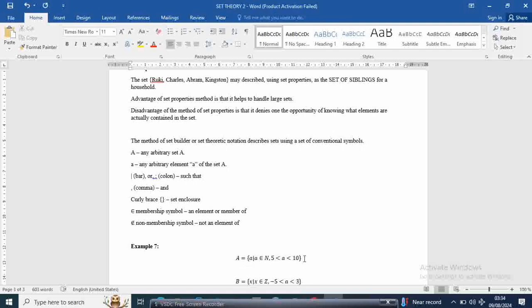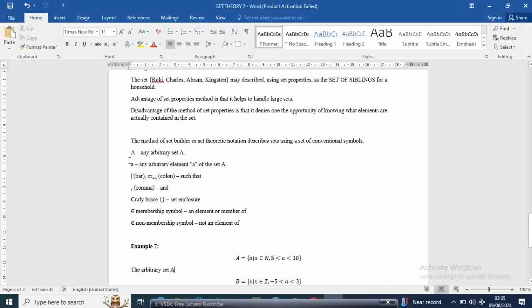Now remember, I said A represents any arbitrary set. So for reading them, I'm going to write the arbitrary set A, because in my set builder notation you have A equals.